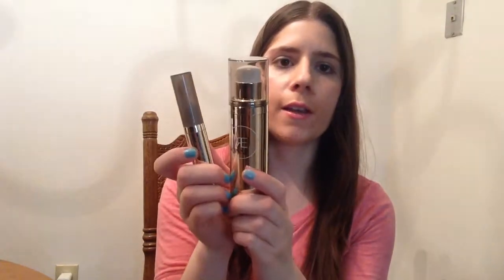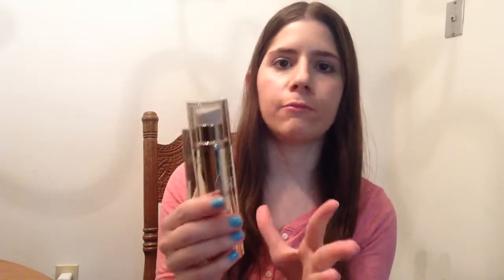So I really did like this brand. I have a couple more things left that actually expire at the end of the year, but these two already expired. This just had a tad left in it. This is like probably halfway full, unfortunately, but I don't like to use things past their expiration date if they have an expiration date on there. Some beauty products don't, but if they do, I like to follow it. But I won like a whole pack of their items from a giveaway a couple years ago, so I am starting to go through them.